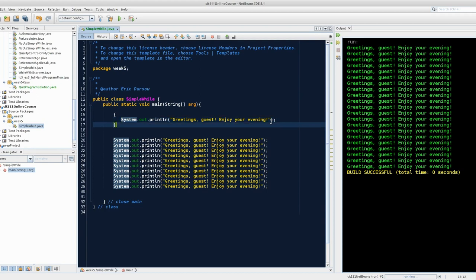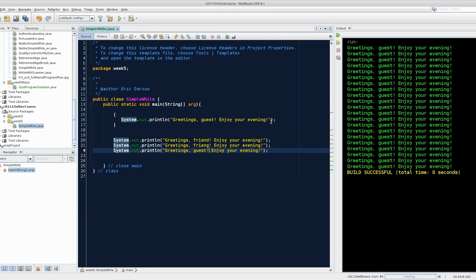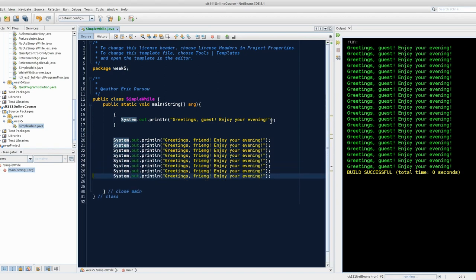It allows us to avoid typing the same thing over and over again, so it's faster. More importantly, if your host comes and says, "Actually, I want you to say, 'Greetings, friend,' guest is too impersonal," you have to go through and either change each line individually or coordinate deleting the right number of lines and not making any unwanted deletions, and then recopy. You had to count how many lines there were before. You can see the point here. So duplicating code is not only inefficient, but it is error prone. If we make a change, we want to make that change in as few places as we can, because every step, every component is a potential breaking point.